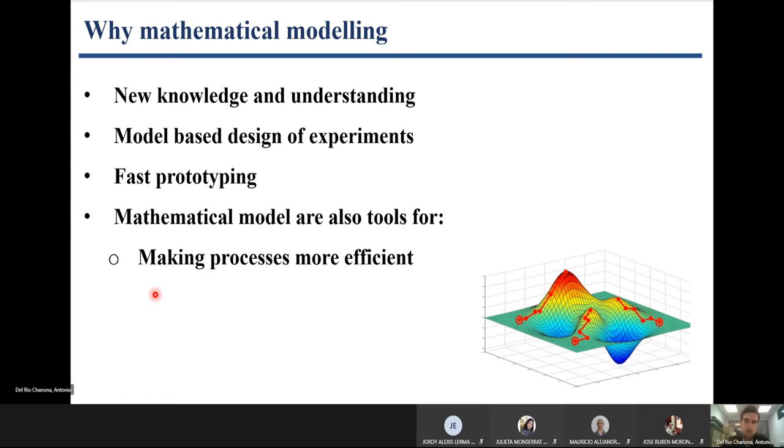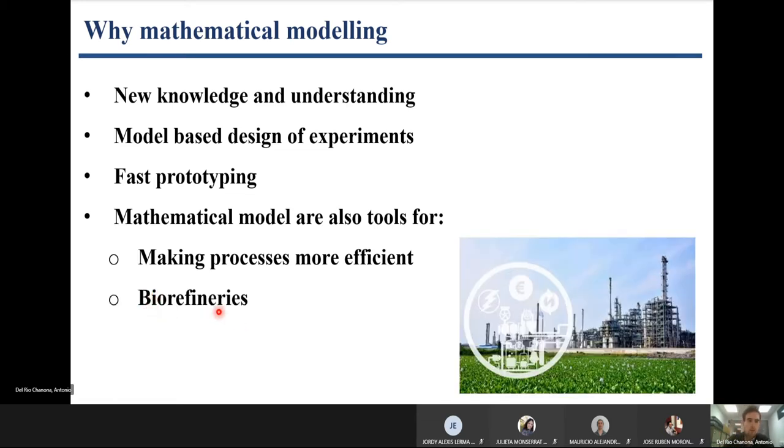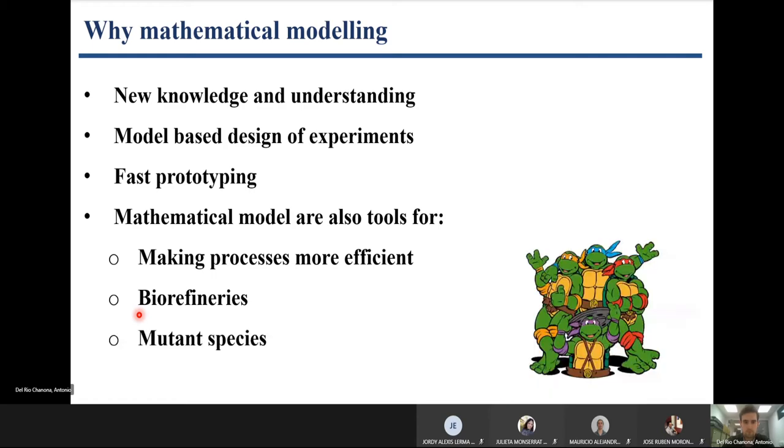After that, which is a lot of what I do, once you have a mathematical model, you can do what's called process optimization. You can make this process more efficient by applying specific algorithms to your models that already represent your reality. Then there's a lot of talk of biorefinery. Many people believe that bioprocesses should be done in biorefineries, where you have many different kinds of products being produced at the same time and they synergize. To do biorefinery planning, modeling is paramount. It's the main tool used today, also with traditional chemical processes.